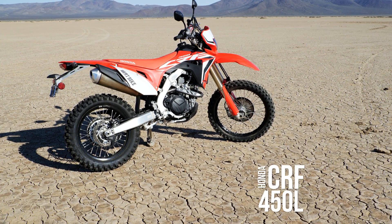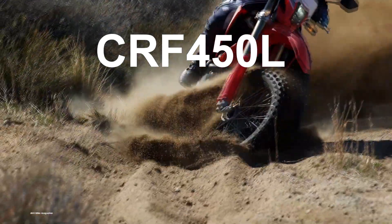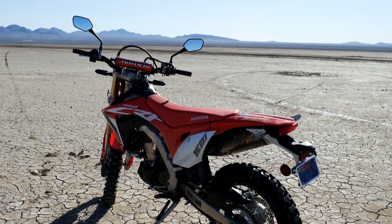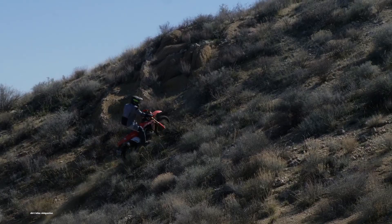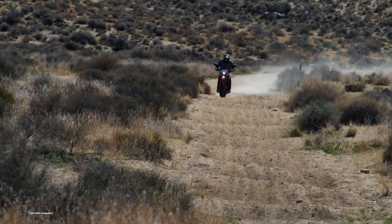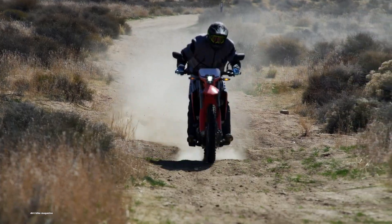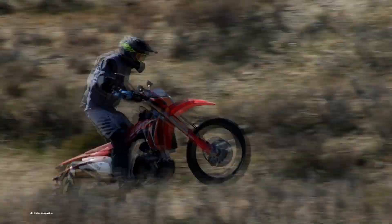And finally, my favourite pick in first place, the Honda CRF450L. This is a brand new introduction to the market, and let me tell you, it has taken the market by storm. Powered by a 449cc single cylinder engine, it produces an astonishing 41.7 horsepower and 28 pound-foot of torque. With a crazy 12 inches of suspension travel providing immense ground clearance of 12.4 inches, and weighing in at only 289 pounds wet with a fuel capacity of 7.6 litres.